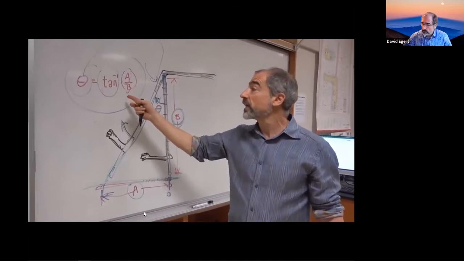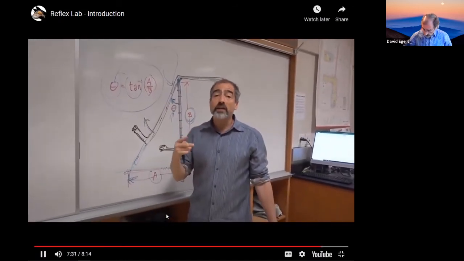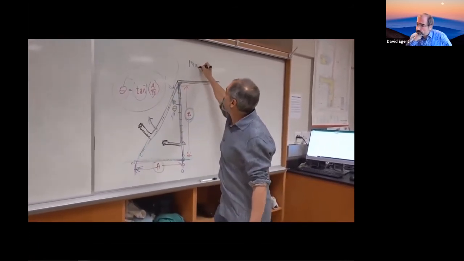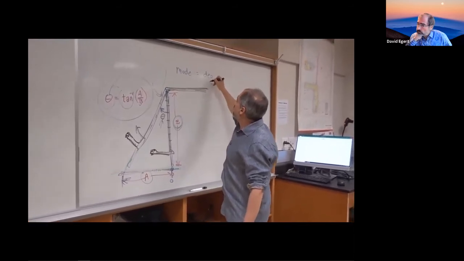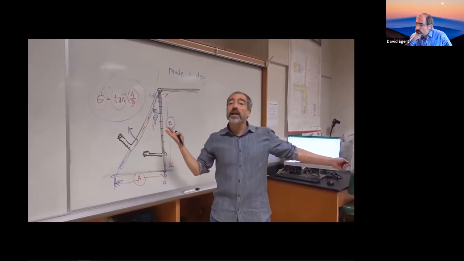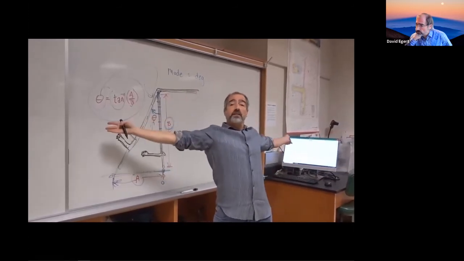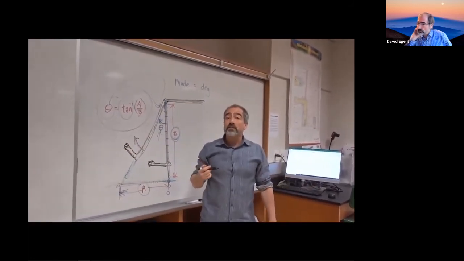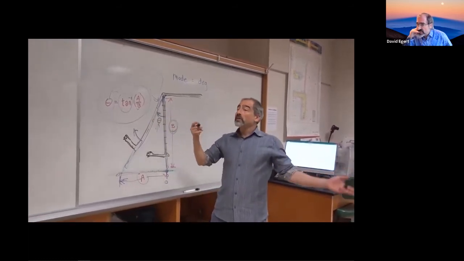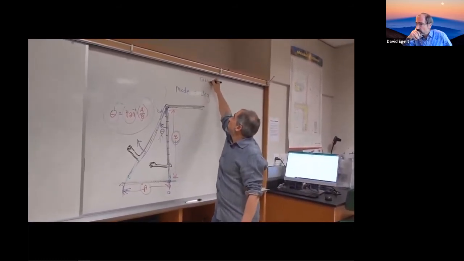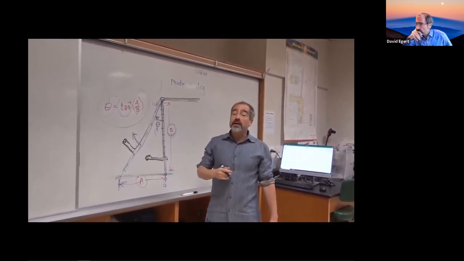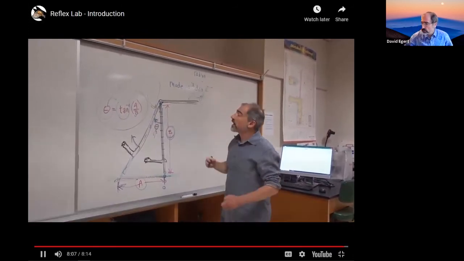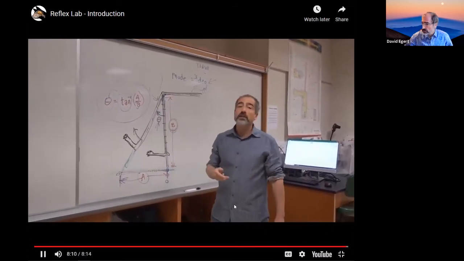When you are doing this on your calculator, you want to make sure that you set your calculator mode to degrees. So mode has to be degrees. 90 degrees is a right angle, 180 degrees is fully horizontal, and there are 360 degrees in a circle. A lot of calculators might be in radians. In radians, you have 2 pi radians in a circle. That's not going to be a very similar number. So make sure you are in degrees when you're setting up the mode of your calculator, so that when you interpret your angle, it makes sense.